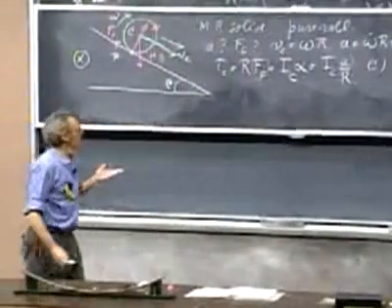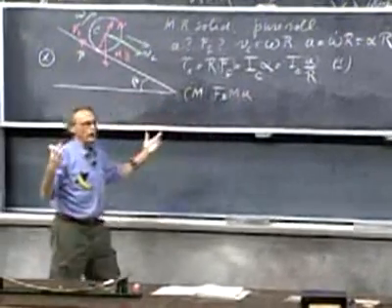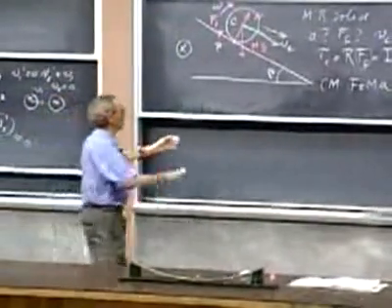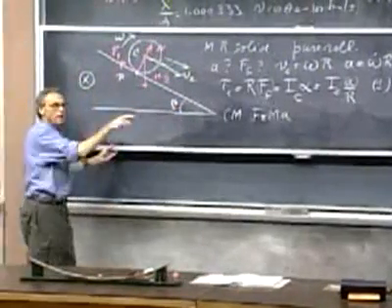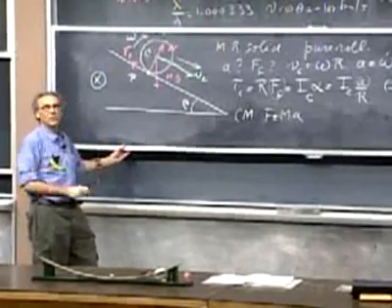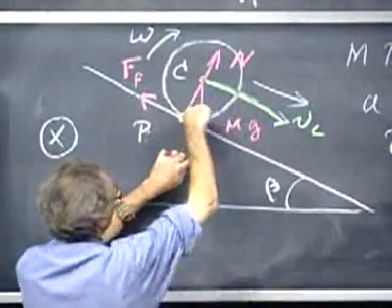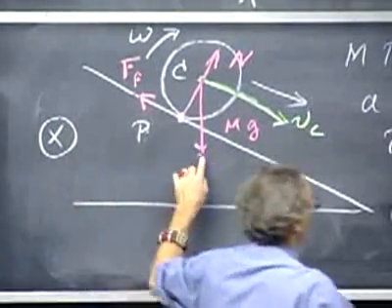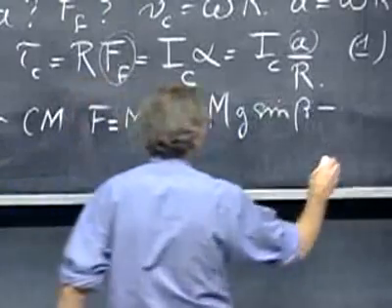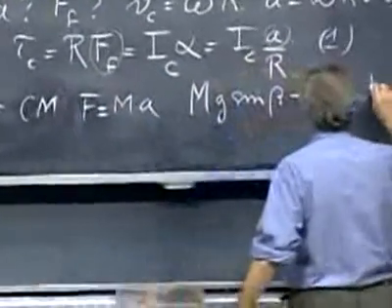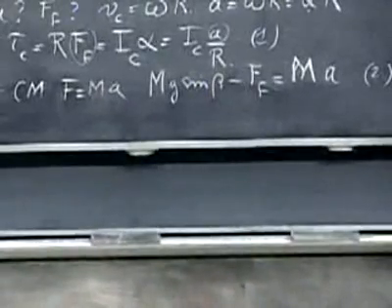Newton's second law always holds. For the center of mass, it must always hold that F equals ma. So all I do now is I go to the center of mass, and I ask what are the forces acting down the slope? I'm not interested in the ones perpendicular to the slope, only the ones down the slope. That must be ma. That's non-negotiable, because that is the defining characteristic of the center of mass. Well, this one is uphill, and the only one that is downhill is the component of mg along the slope, which is mg sine beta. I call that the plus direction, so I get mg sine beta minus that frictional force equals m times A.